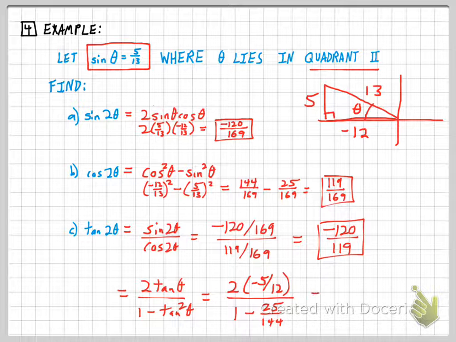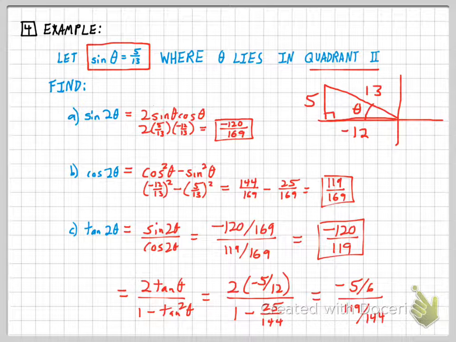And we'd have to do a little work with this to get our answer, but I'd basically have negative 5 sixths on the top, and on the bottom I would have 119 over 144, if you were to simplify and work that out. And if I inverted and multiply, I'd get negative 5 sixths times 144 over 119. And 6 goes into 144—let's see, it's going to be 24 times—and 5 times 24 is negative 120 over 119. You can see that using that sine-cosine relationship makes answering part C quite a bit easier.